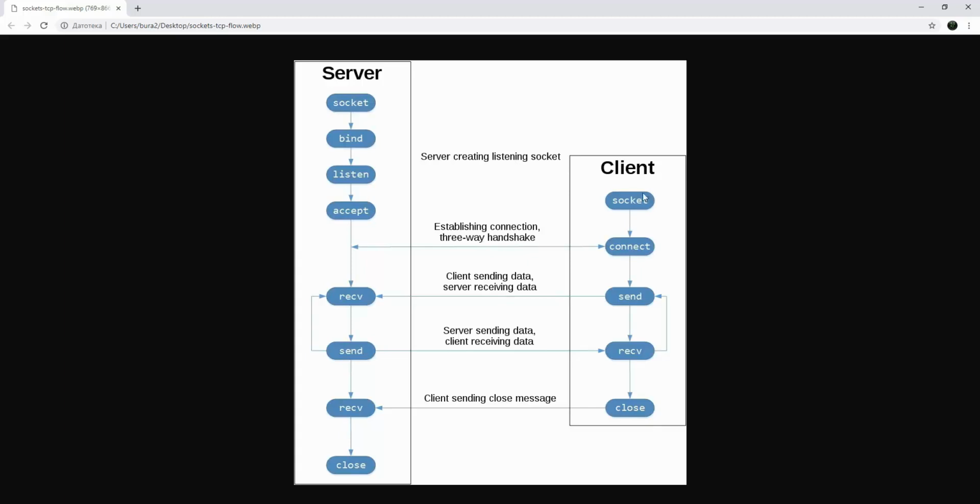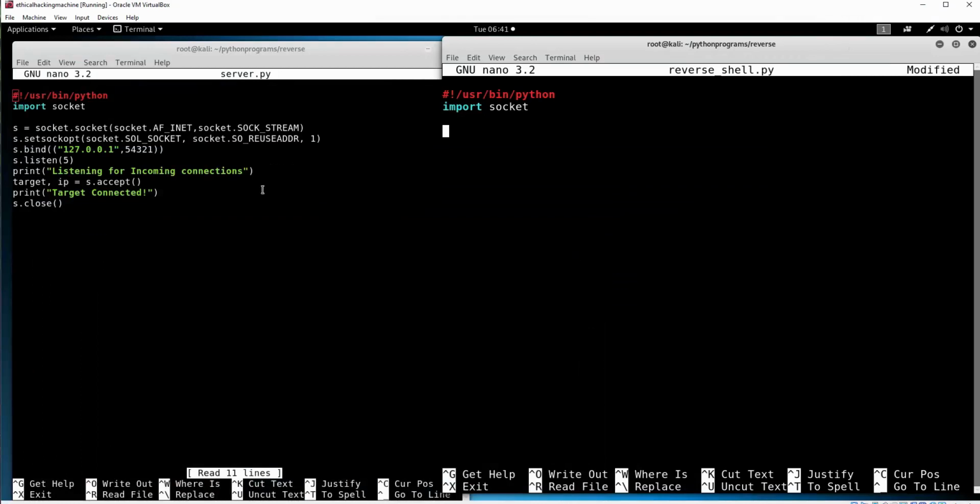What we have to specify is the same as in the server. We have to create a socket, and then all we have to do is perform a connect function in order for our client to connect to our server. So this is a shorter example of code than in the previous video. It will be rather simple. We can write it in two or three lines. In my case, let's call the socket sock, so we can differentiate it and don't call it S in both programs, though it doesn't really matter.